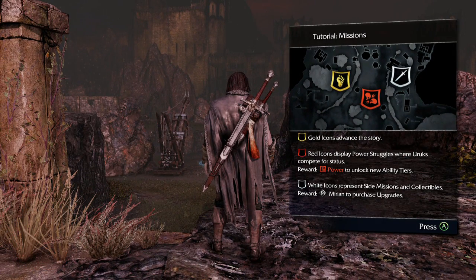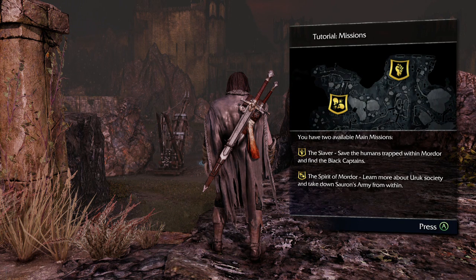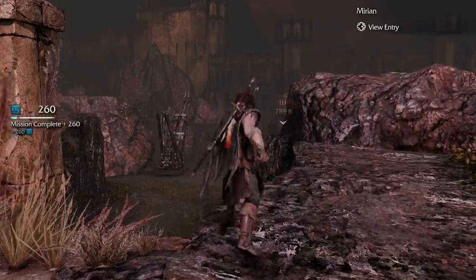Tutorial. Missions. It's more tutorials. Alright, go to icons, advance the story. Red icons display power struggles where Uruks compete for status. White icons represent side missions and collectibles. Okay, you have two available main missions. The Slaver: save the humans trapped within Mordor and find the Black Captains. The Spirit of Mordor: learn more about Uruk society and take down Sauron's army from within. Alright, well I'll do both of those.